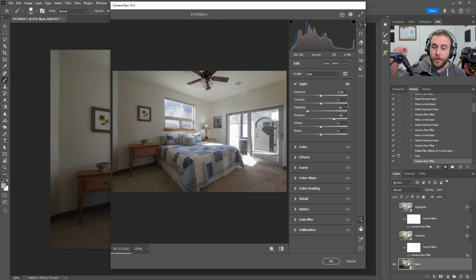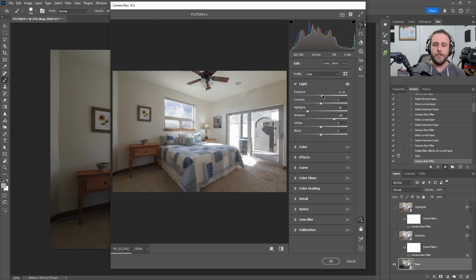And it will keep those highlights and shadows at minus 50 plus 50 because that was the last camera raw filter I ran. So rather than having to enter those in manually this time, I just had it run it like that once, delete it, run it again so those settings are still loaded here, and now I can play with the exposure.